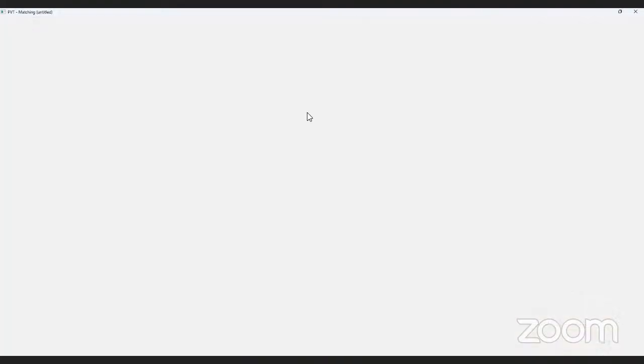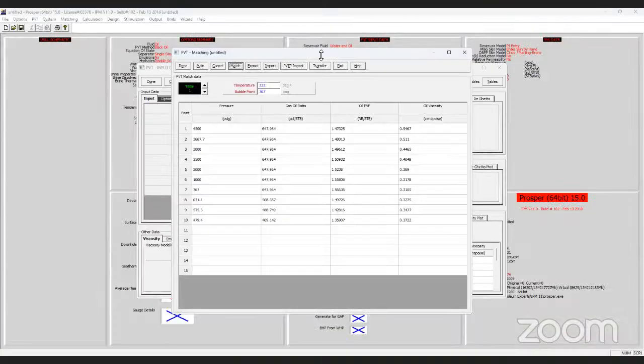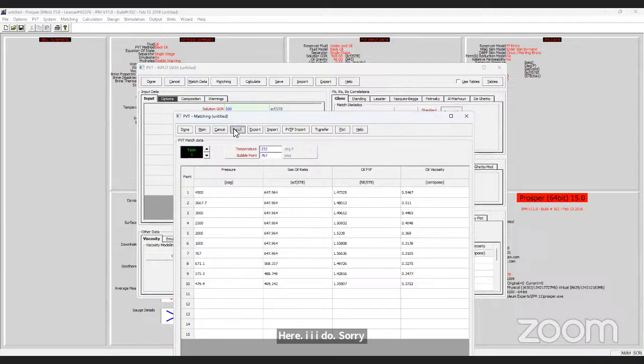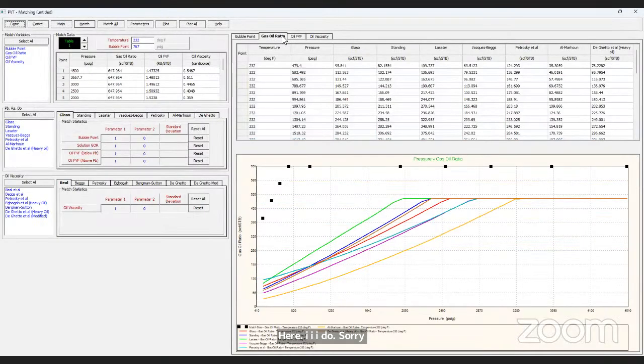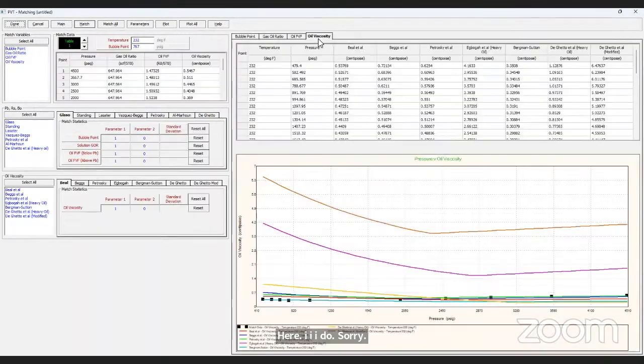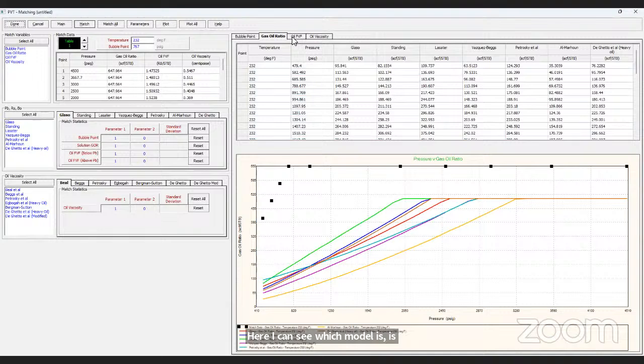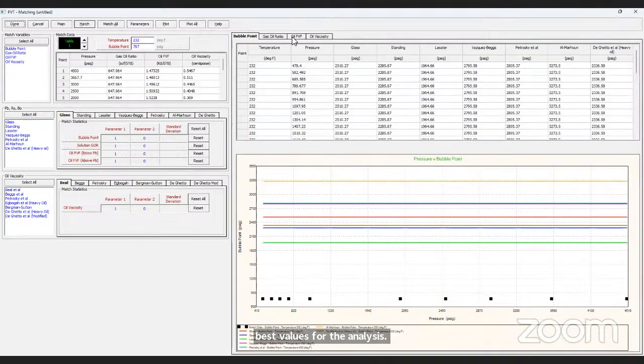Here I can see which model is giving me the best values for the analysis to understand the best correlation method.